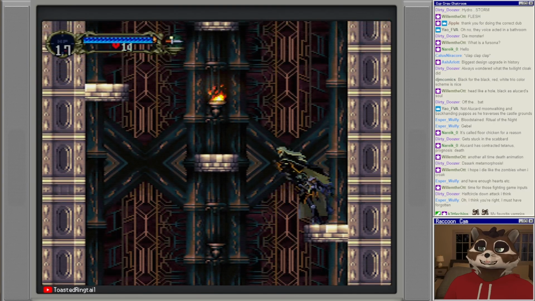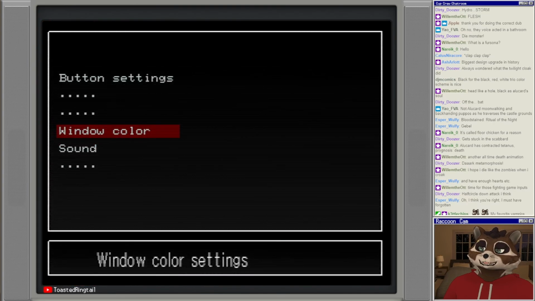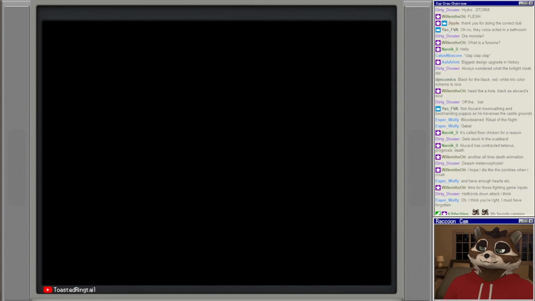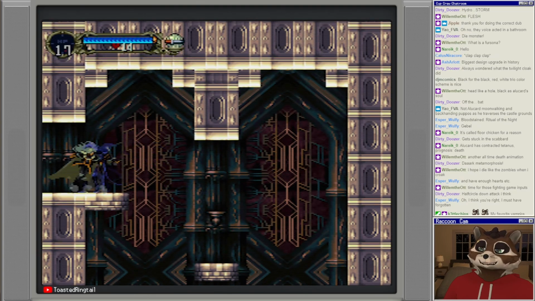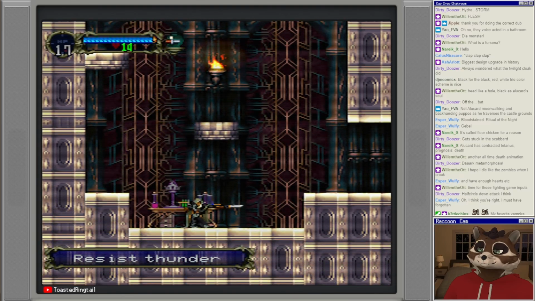I really should remap that button, but it's fine. Let's see. Can I remap the buttons? Let's just leave them as is. I want it on R1, but it's fine. Look at that. We did it so quick.